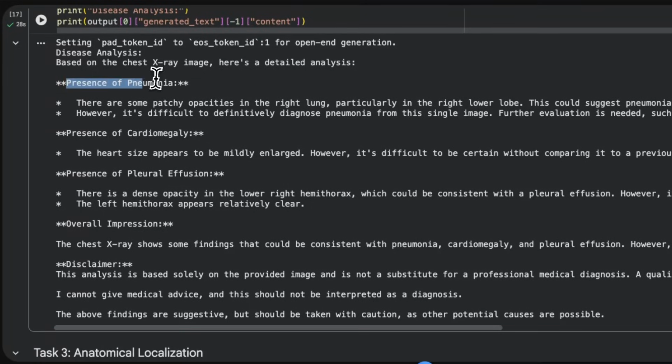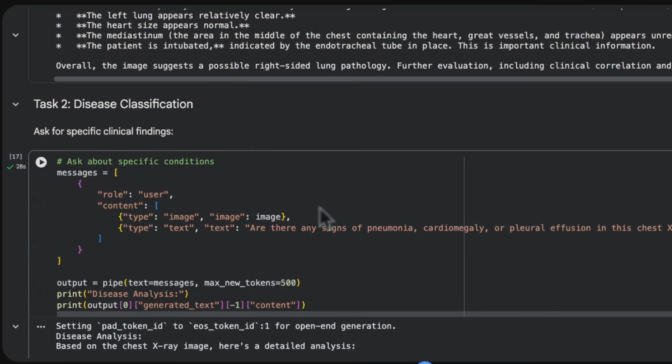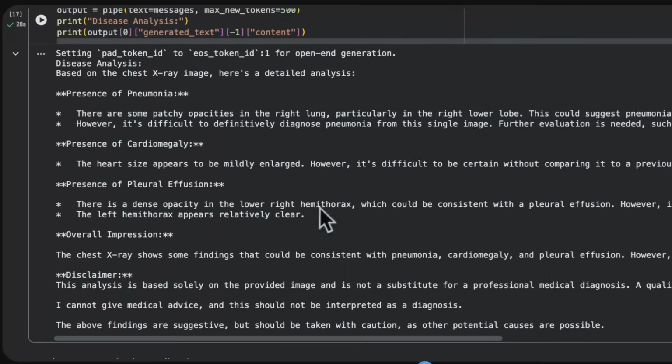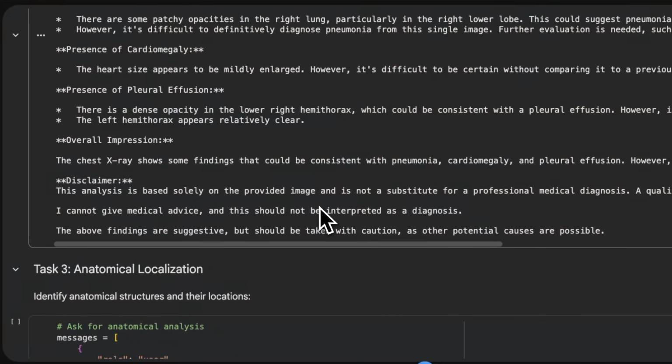We see a presence of pneumonia. There are some patchy opacities in the right lung, particularly in the right lower lobe. This could suggest pneumonia. However, it's difficult to definitively diagnose pneumonia from a single image. As you can see, for a 4 billion parameter model that is running locally, this is amazing. And you can of course run this on your machine and no data would go to your inference providers.